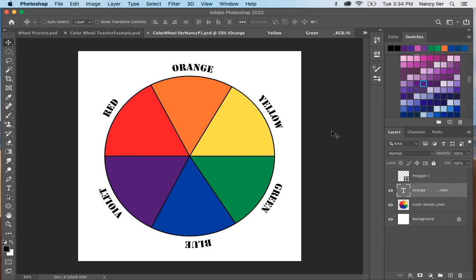After you hand it in, make sure that I received it in the classroom. Make sure you check up on the screen and you're good to go. After we do the color wheel, the next thing we're going to be doing is your portrait line drawing, so we're going to color that in.